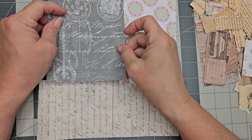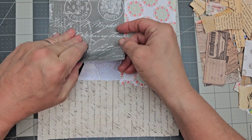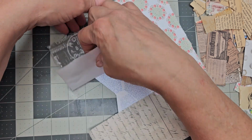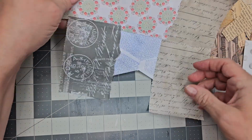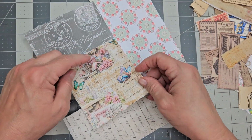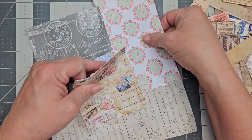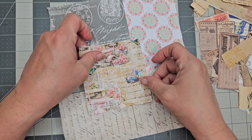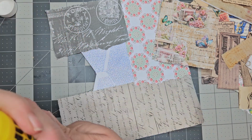Alright, I don't want this whole big old thing on here. So we're just going to glue a little bit of it and then just kind of tear it, because to me, that would overwhelm it. Okay, and then, let's see, do we want a truck on there? We could put a truck on there, but I need to see where it folds. I don't want the truck in the part that folds, but let's just glue it down, and we'll figure it out as we go.